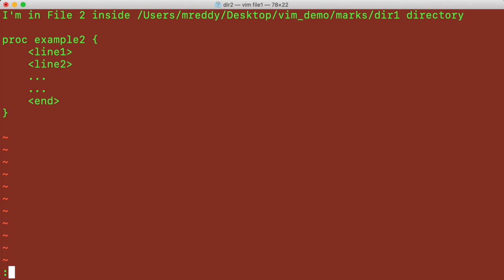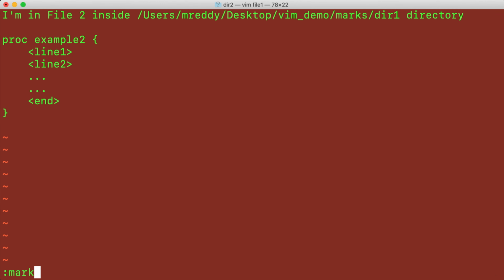We can also perform delmarks on a range of marks. Let's say you want to delete all the marks from lowercase a to z. This will delete all the marks which are created with lowercase letters. You can also specify the list of marks like this, sequentially without space. So this is how you delete the marks.